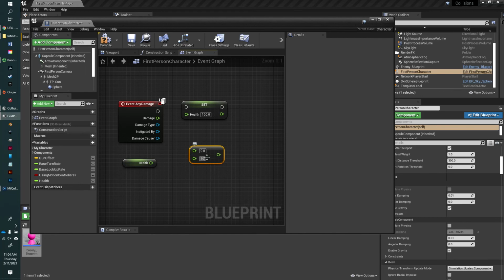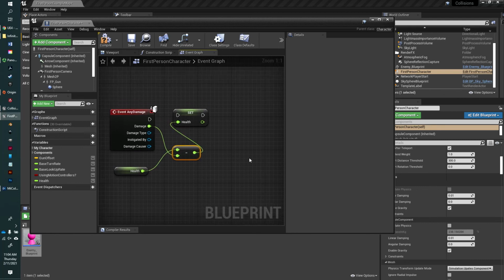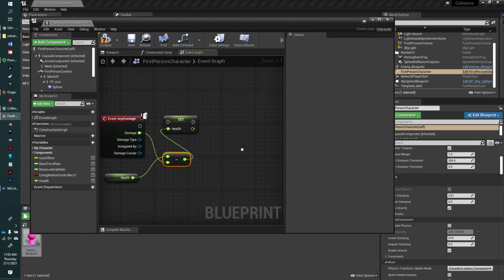That's how much damage we want to have subtracted. Okay, so here's the damage, and it's going to subtract 10 from the health, which will start at 100, like so. Okay, and so that's great. 10 health will be subtracted every time we collide with the enemy actor, but we won't know.